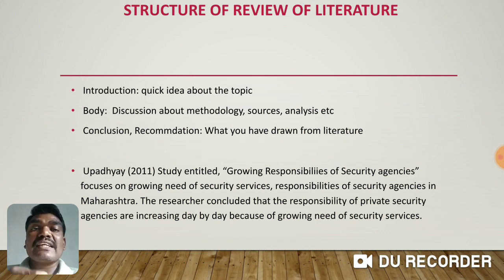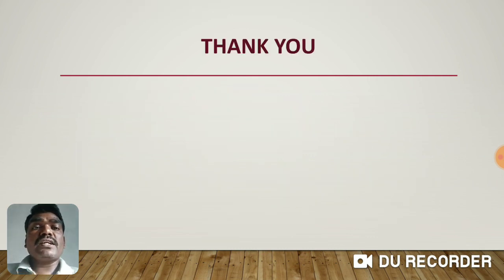So these are the 3 points which the researcher needs to consider while writing a review of literature, that is, the structure of the review. Okay, so these are some points which the researcher needs to follow while taking a literature review, as well as drafting and writing an effective literature review that enables the researcher to make his research study more effective and better. Thank you.